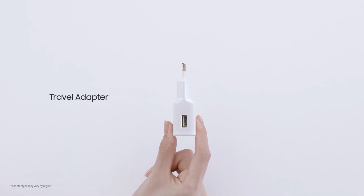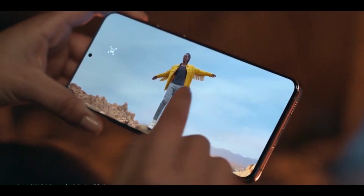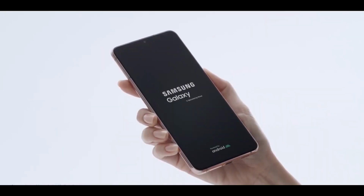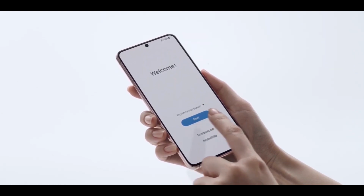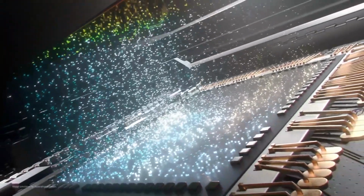The current Galaxy S21 Fan Edition came with a 15 watt charger, but the question here is more about whether there will be a charger at all. For what it's worth, the current model also supports 25 watt charging. If you have the right power brick, you can charge your device quite easily and fast. Like its predecessor, the S21 Fan Edition is expected to have a 4500 mAh battery, so battery life should be comparable. The 5G variant of the phone will be powered by the Snapdragon 888 processor.